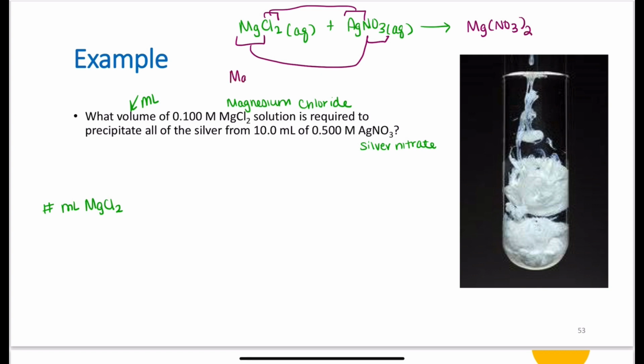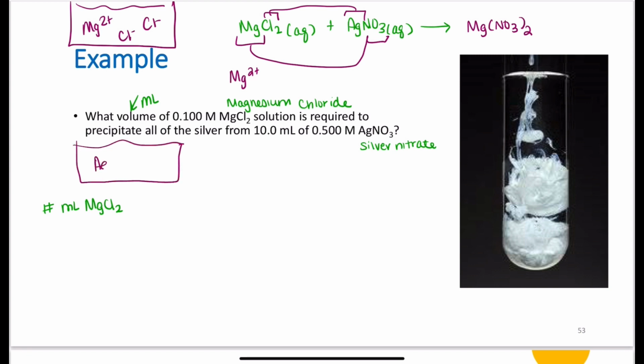Notice that magnesium is a +2 charge. How do I know that? Well, two things. One, I know that magnesium is always +2. It's group 2. It's an alkaline earth metal. But two, I see it's paired up with chloride in magnesium chloride. So what that really means in solution is I have magnesium 2+ for every 2 chloride ions. I know silver nitrate: silver is always +1, nitrate is -1. So I need 2 nitrates for every 1 magnesium. I also know that's soluble because nitrate salts are always soluble.